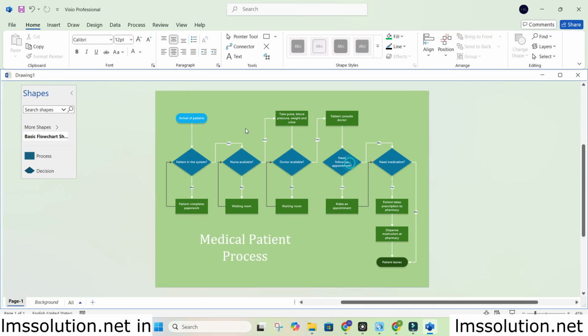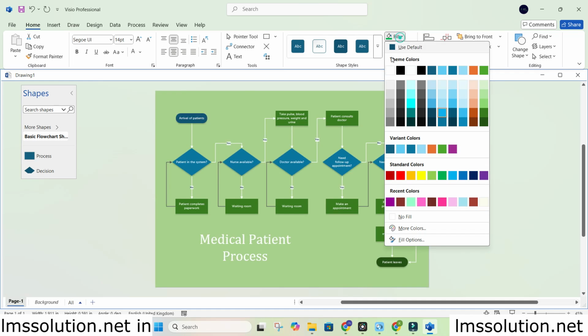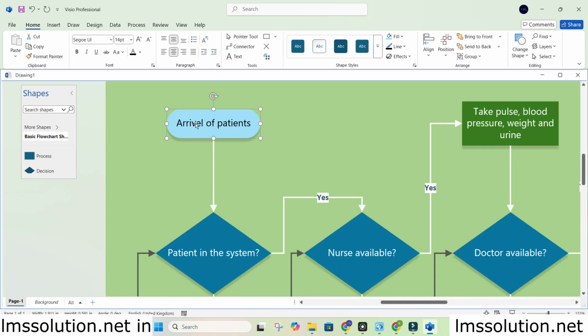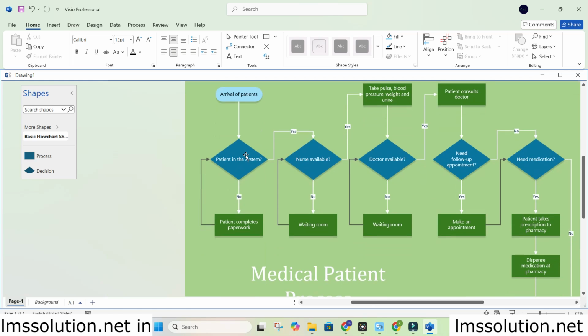Whatever you want you can edit. If you want to change the color, you can change the color. If you want to change the words in black, whatever you want you can change. So you can edit all the charts here.